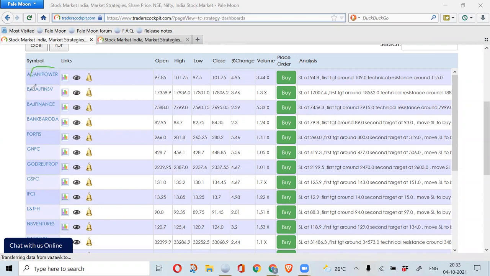You can see the list of the stocks here on this left side. And then according to their volumes, you can pick the top most volumes of the stocks, and then the stop loss, their first target, and their second target. You can see for all the individual stocks. So you can execute the trades before the market closes, before 3:15 or before 3:30, and then carry them forward for the next 2 to 3 days, as these are swing and positional trading results.